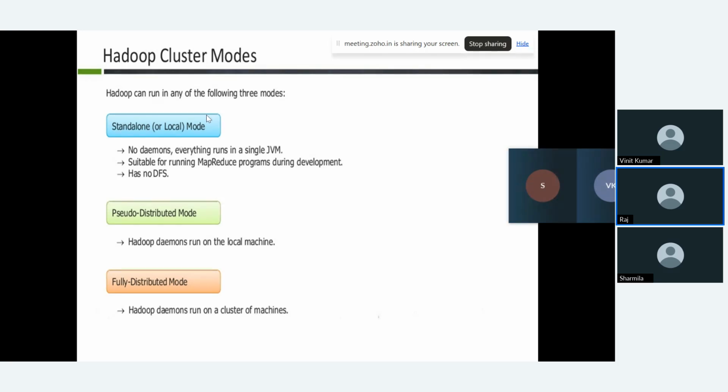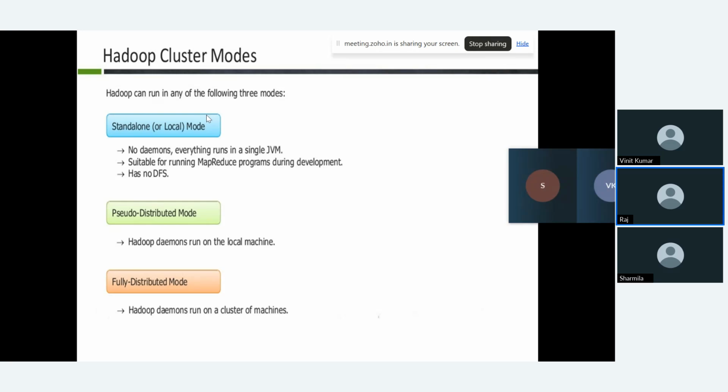And then finally comes the fully distributed mode, which is the actual mode where we run our cluster in the production environment, or even in the organization. So we generally work with this fully distributed mode. But in organizations also, if you are testing anything on your local machine, we use the pseudo distributed mode, where all the daemons are running on the same machine.